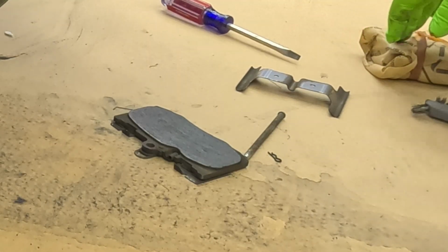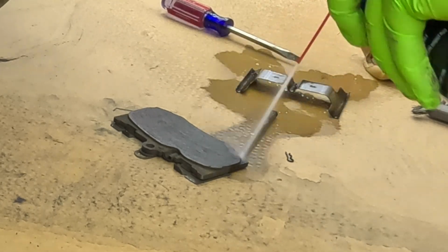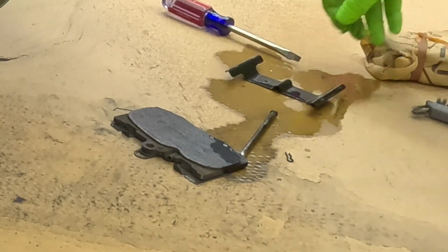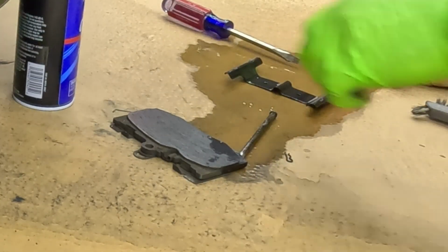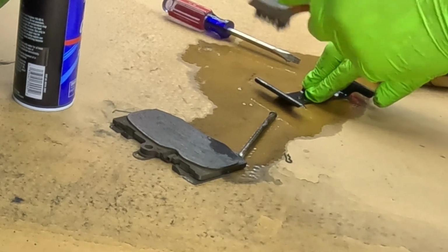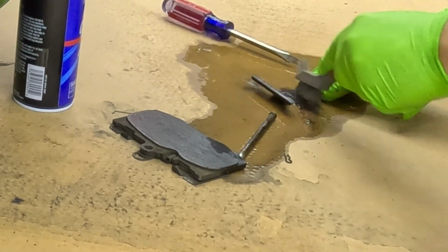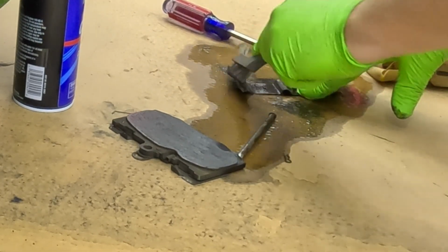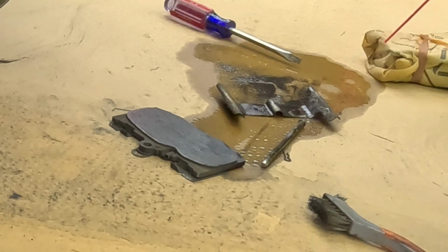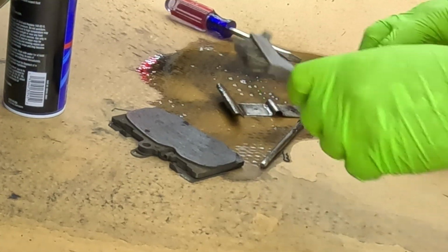To do that, I'm using some brake cleaner. I'm just going to spray a little bit on there, flip it over, spray a little bit. Then I'm going to scrub a little bit with my wire brush to knock off any debris that's on here. Spray a little bit more cleaner on there. So as you can see, it starts to come clean.